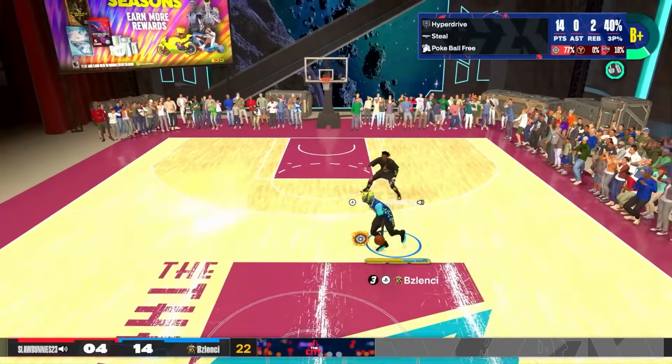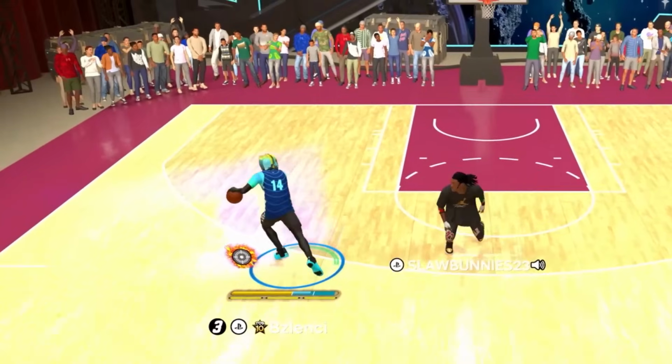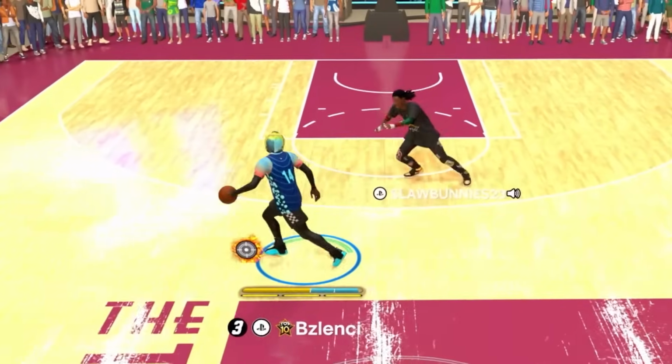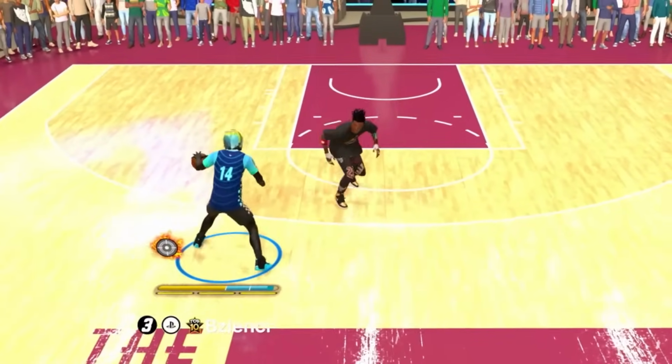I'm starting to learn exactly when to reach in 2K24, because I don't be playing on builds with steal that much. Where is he going? Who knows where he's going? I'm so confused at this point. All right, come on, slob bunnies. Show me the defense you got, slob bunnies. Ooh, in and out, okay. What are you doing? What are you doing? Oh, and we're gone.